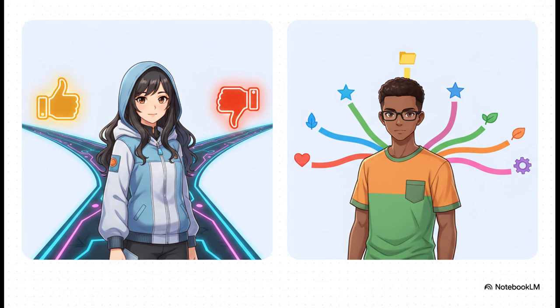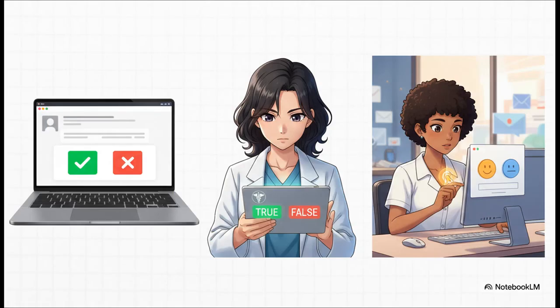Now, even within classification, there's one more little choice. How many buckets are you sorting into? If it's a simple this or that question, like A or B, that's called binary classification. But if you have a whole bunch of options to choose from, like A, B, C, or D, then you're doing multi-classification. And you see binary classification everywhere.